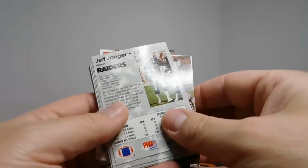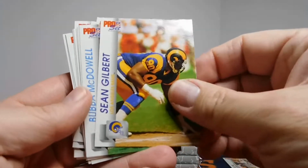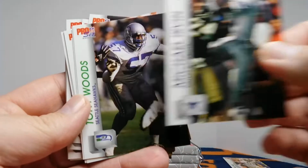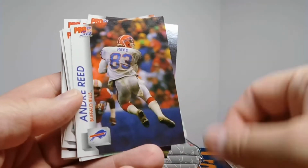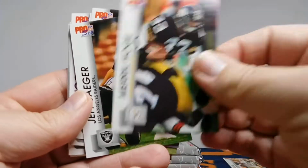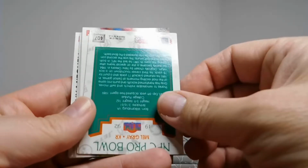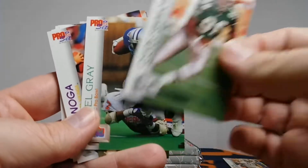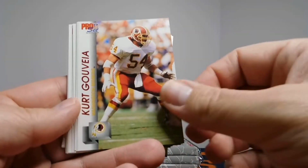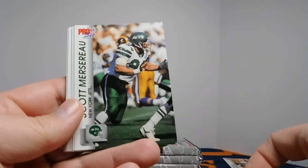Whew. All right. Next up, we've got Ashley Ambrose, Sean Gilbert, Bubba McDowell, Johnny Holland, Hall of Famer Michael Irvin. Nice one. Tony Woods, Andre Reed. That's a nice card. Albert Lewis, Merril Hoge, Jeff Jaeger, Dolphins Spirit of the Game, David Wyman. Got a Clyde Simmons, and then a Mel Gray, Pro Bowler. He was a great return player. Al Noga, Kirk Lowdermilk, who went to BYU. So there's a guy who played his college ball in my home state.